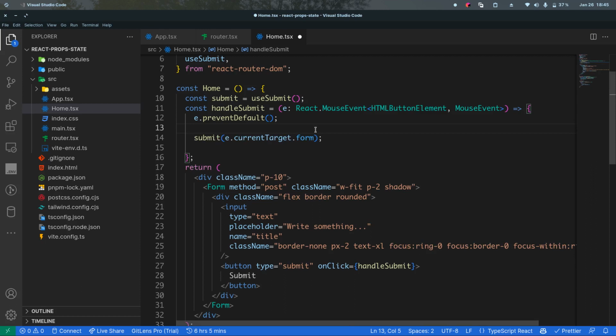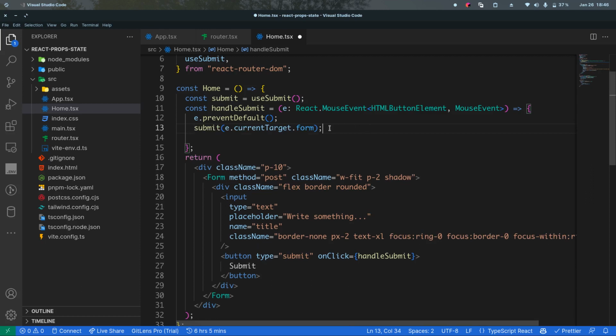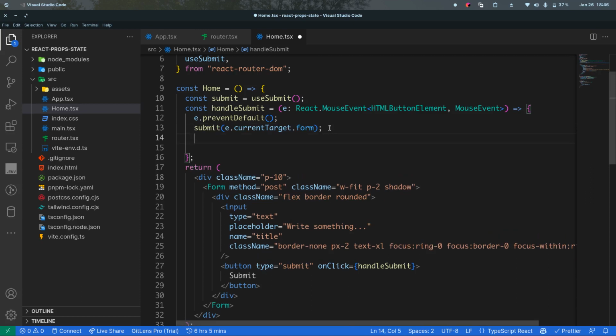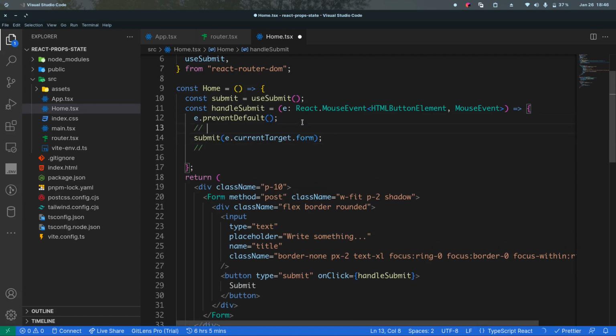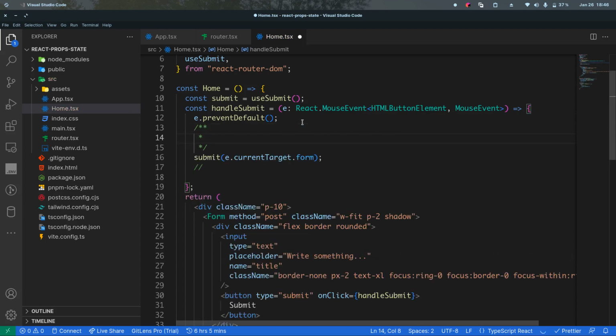One way, before you submit the form, we can do, let's say, a to-do: handle form validation.